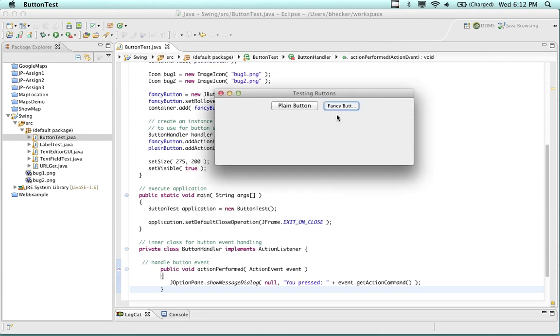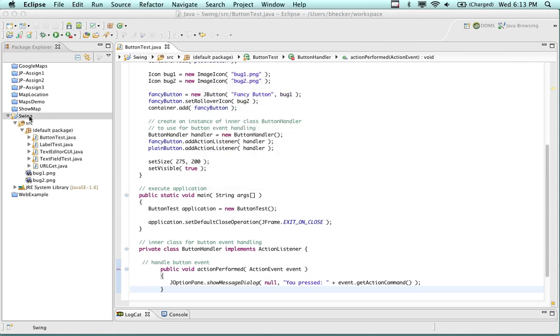It's because my button, this isn't working either. But you know the code's correct, you just saw it worked a few minutes ago. My project properties aren't set correctly. In fact, I just basically changed it around so it's looking at the workspace directory instead of the Swing directory. This is the Swing directory of the project that I created. So it's looking in the wrong directory, so it's not finding my images correctly.